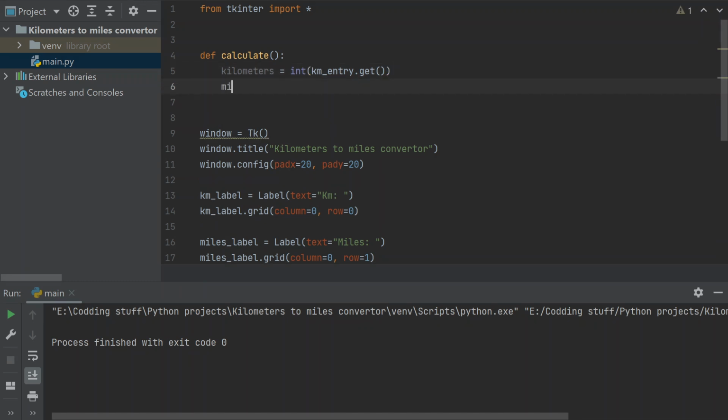Okay, so now we should convert this to miles. There we go.